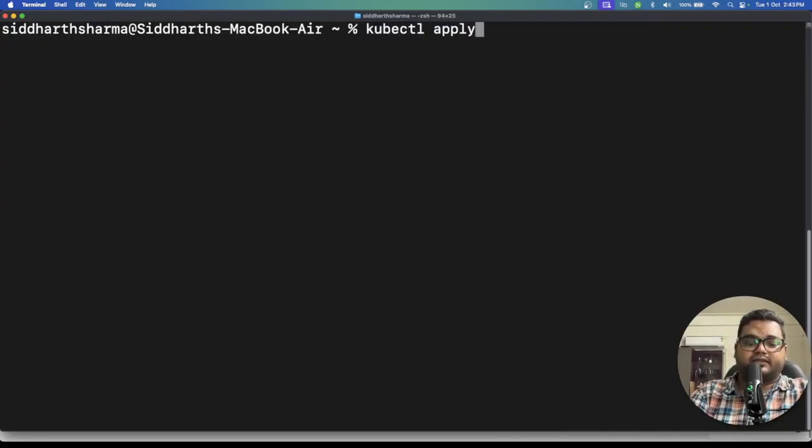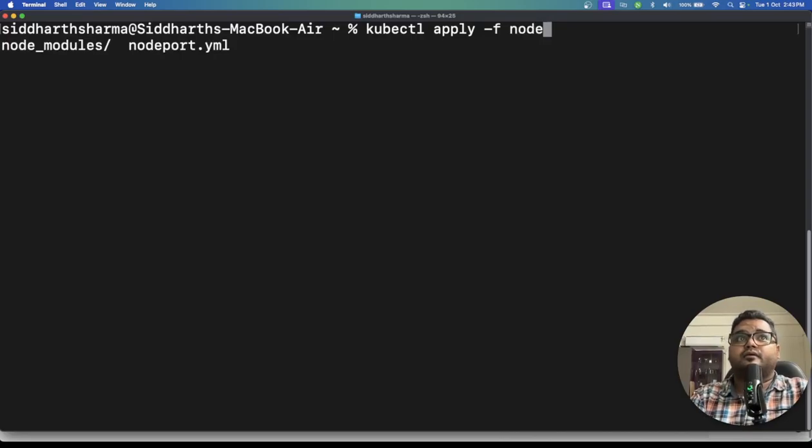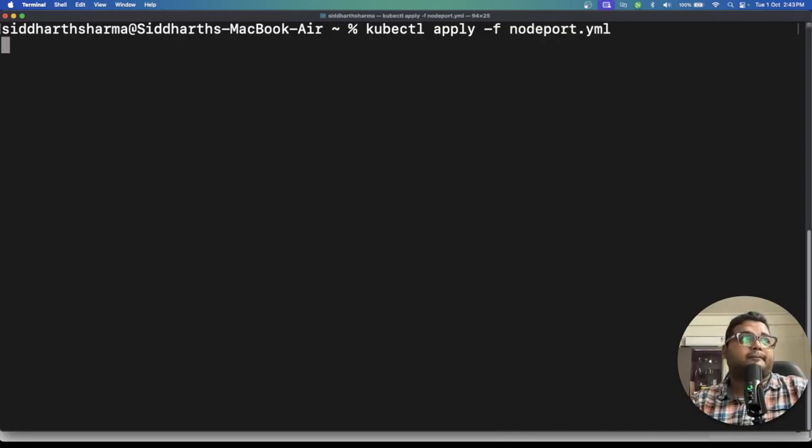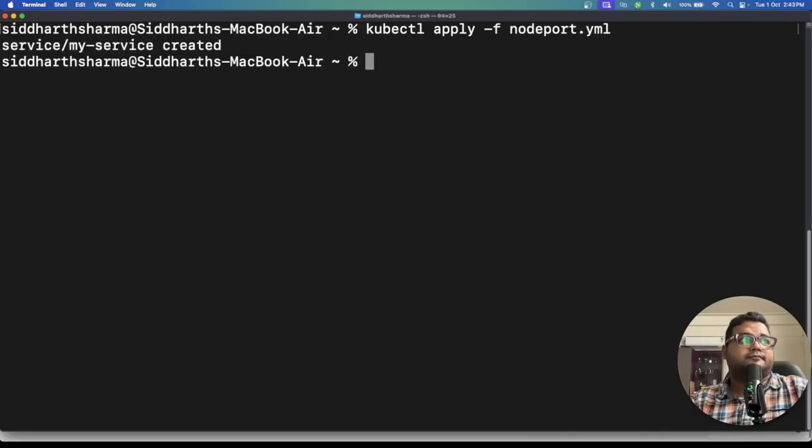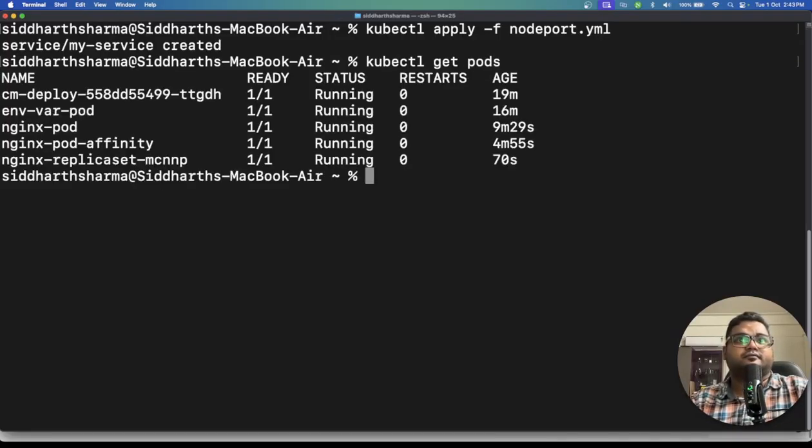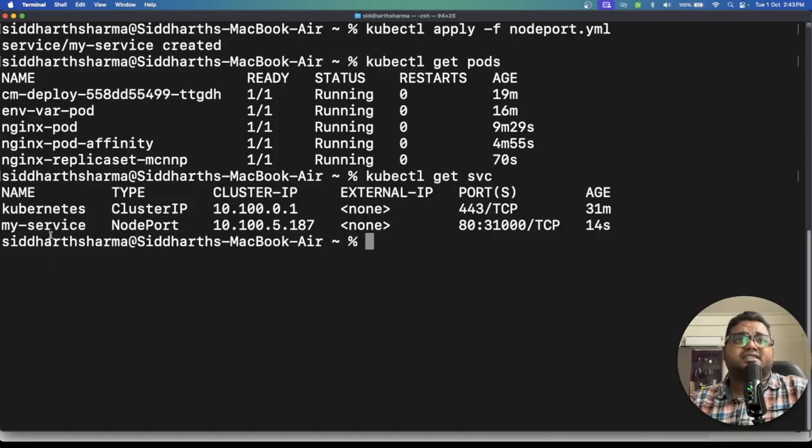So kubectl apply -f nodeport.yaml. So kubectl get pods, kubectl get service, and the name of the service that we selected is my service, right?